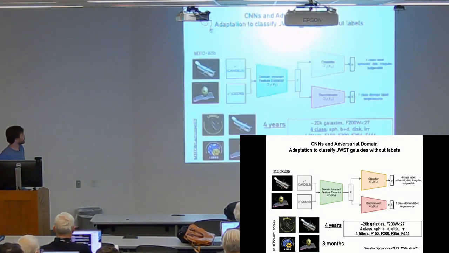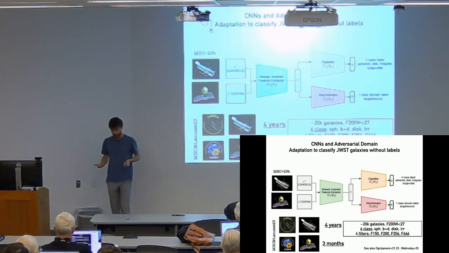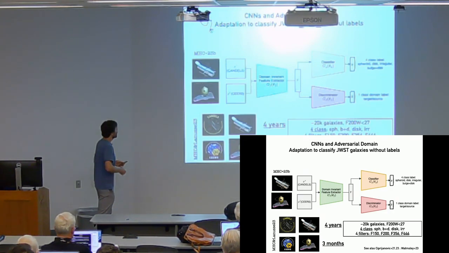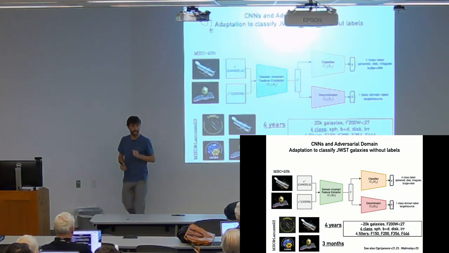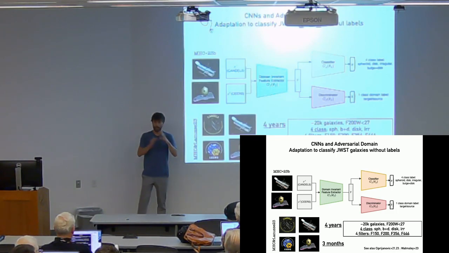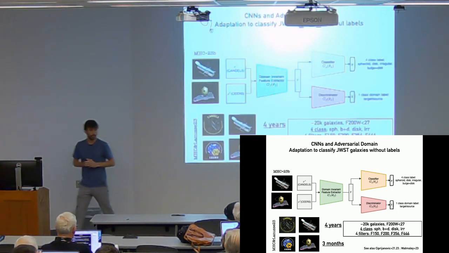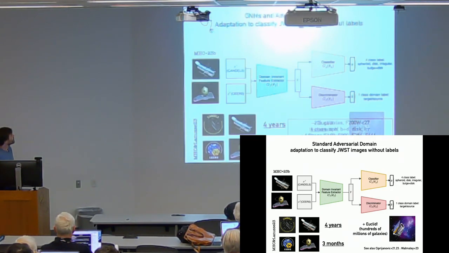As I was saying, this is not novel, but I think one thing that deep learning or artificial intelligence is bringing to the community is a way of accelerating science. I was just looking at how long it took to classify more or less 20K galaxies in CANDELS. It took 4 or 5 years essentially to get this done. Now it's a matter of a few months to get a similar sample with similar quality of galaxy morphology. So now we can exactly compare apples to apples and compare HST.